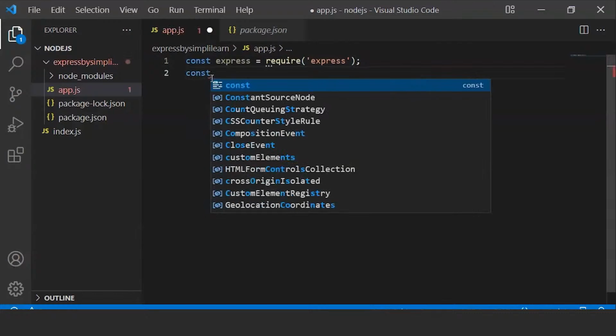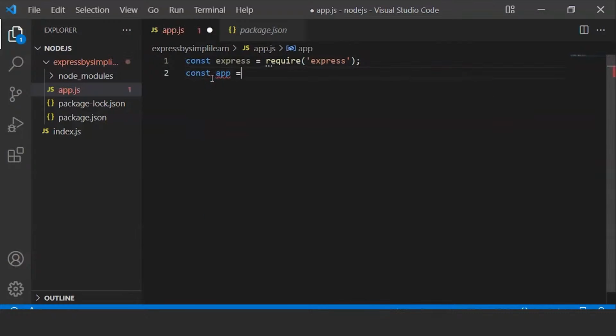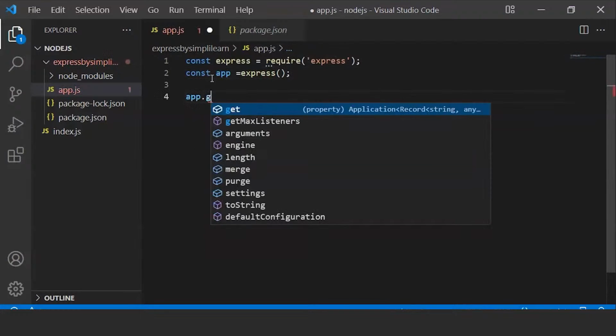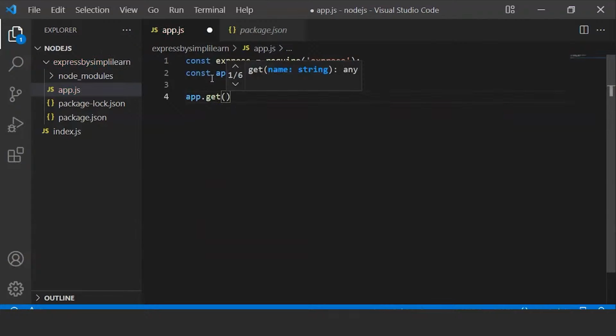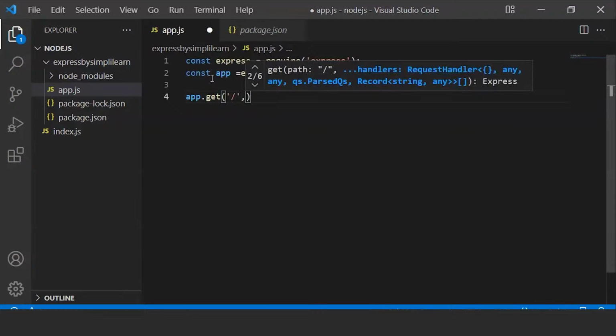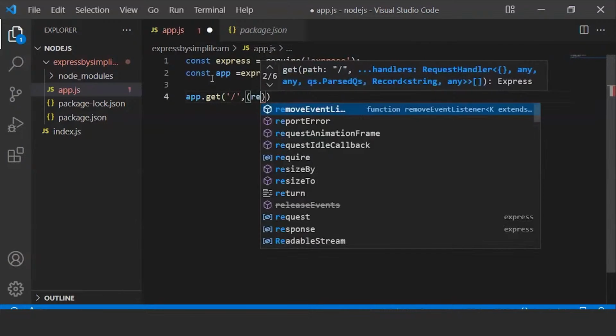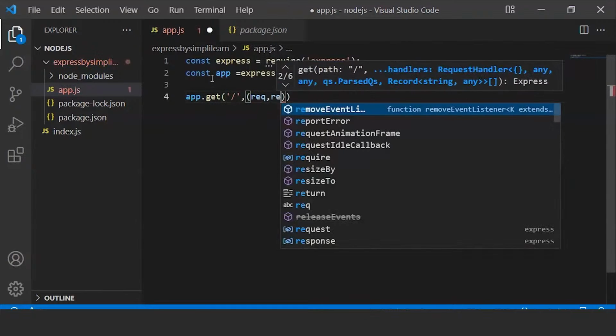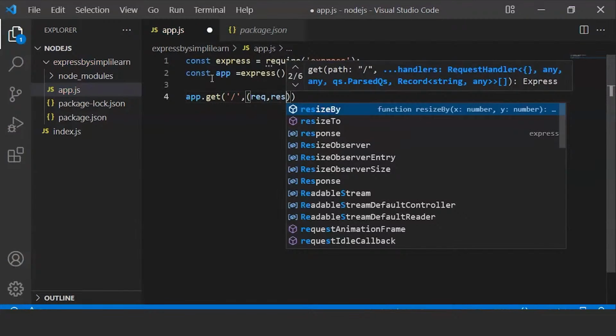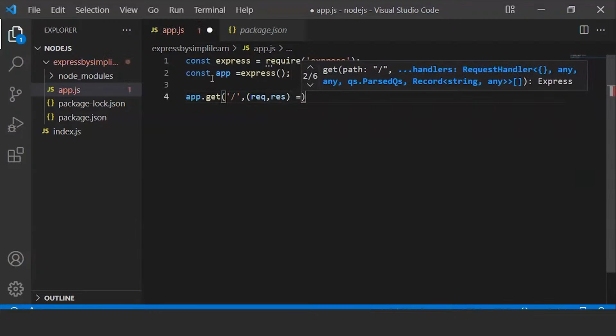Const app equals the express function. app.get to get the file, with request and response, to get the request and the response of the user.